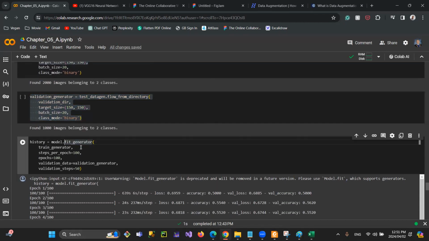I want you to search for a sec and see if fit generator is still the best command that we can use. What's the answer?